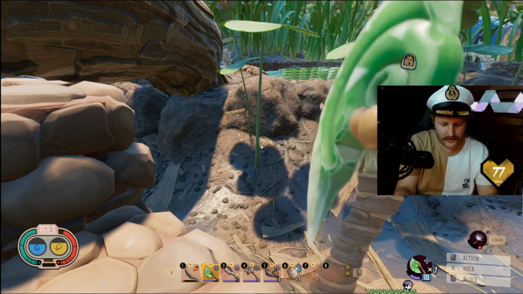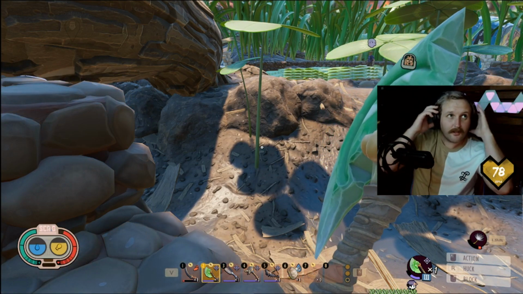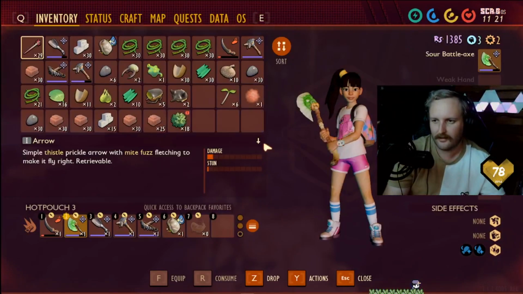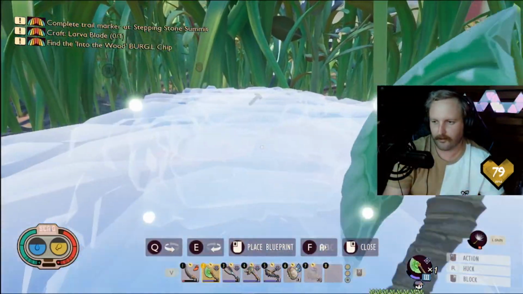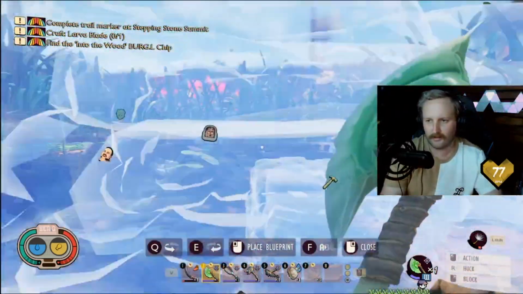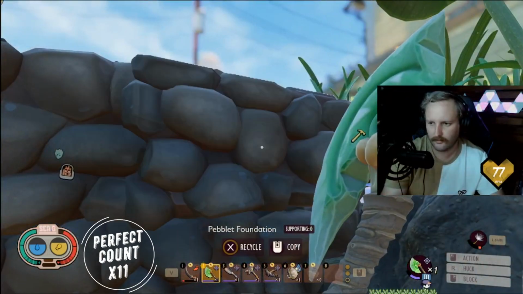Skip 7, go straight to 8. I hope I counted right. Don't tell me I counted wrong. I probably did. 1, 2, 3, 4, 5, 6, 7, 8, 9, 10. Perfect. Cool.